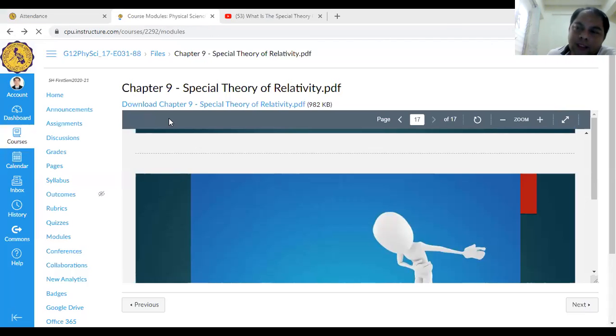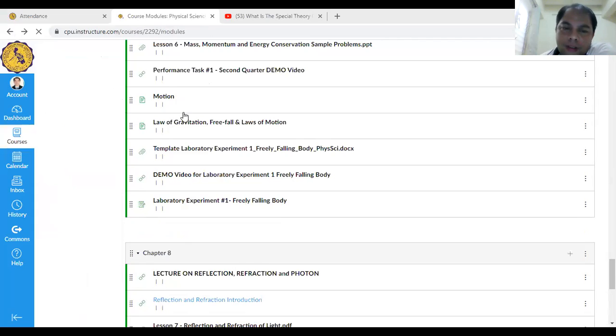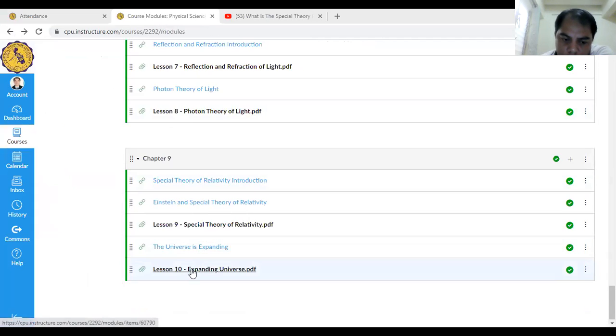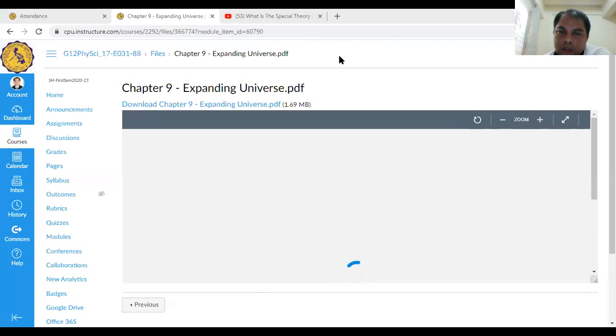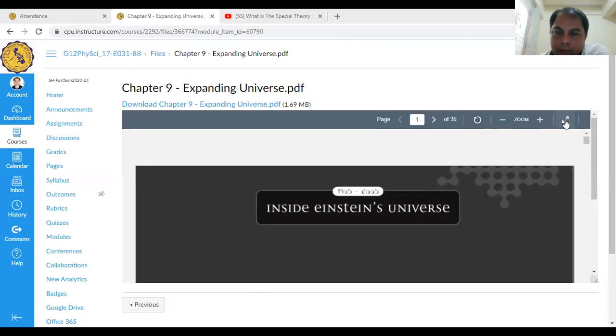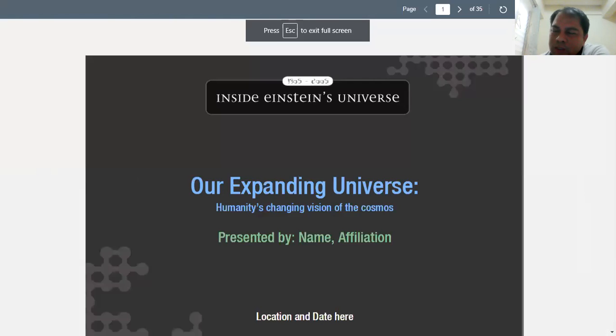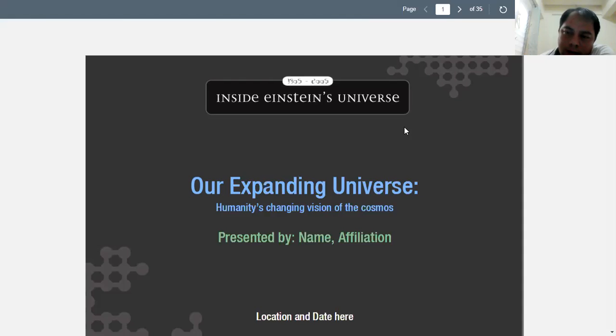Now, with the idea that light is traveling at 300 million meters per second, let's look at the nature of our expanding galaxy. So our galaxy is believed to be getting larger and larger. And probably let's look at some reasons why they claim that not to be the case. Isn't it that our galaxy is getting towards each other? So which one is the case? Which one is really occurring?